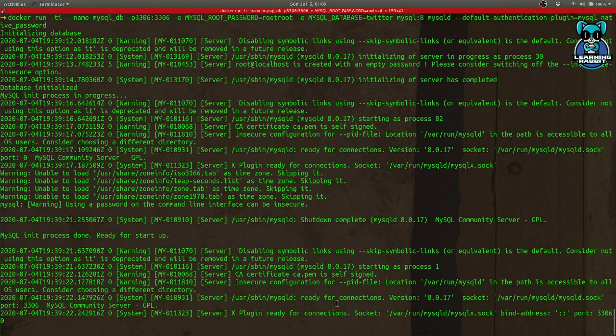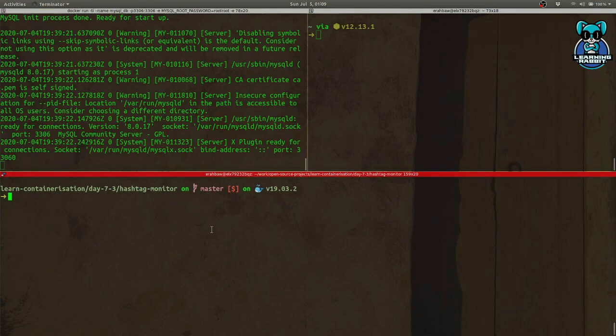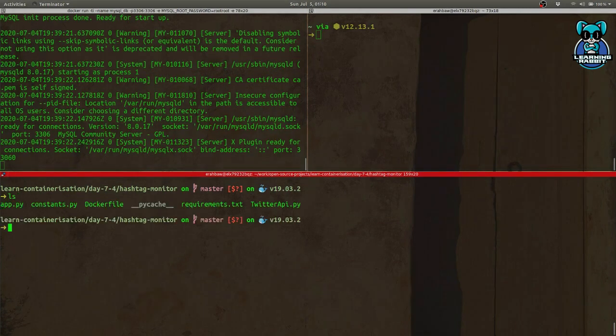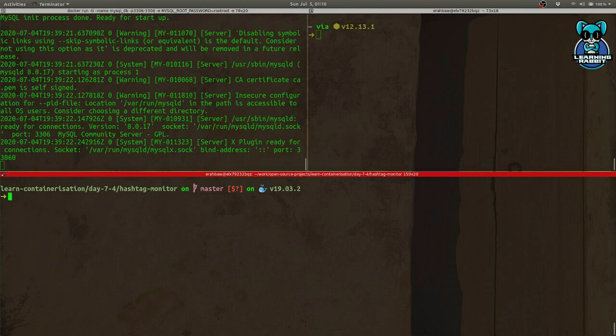So now let's run our REST backend as a Docker image. I'm just going to go to a different folder now. Please make sure that you are too. If you want to browse this code, you will find this in day 7.4, and it is built upon the previous day, which was day 7.3. And this has all the files that we just wrote in PyCharm. So what remains is that you first build this. So I'm going to build it with the name hashtag-mysql.